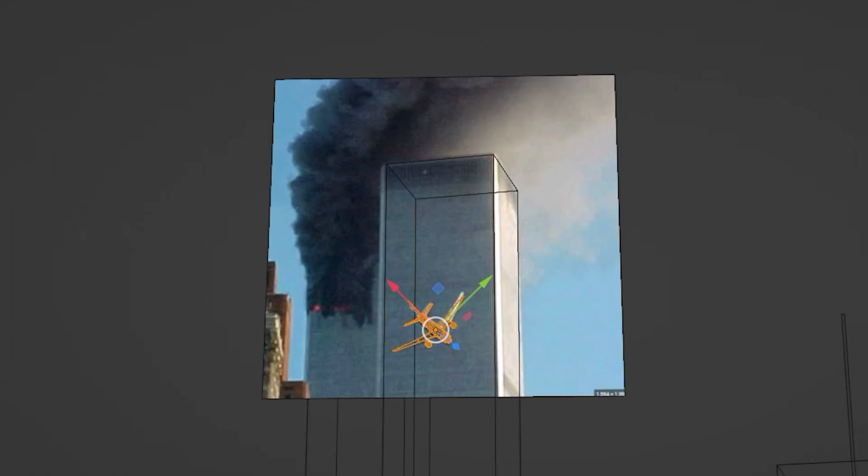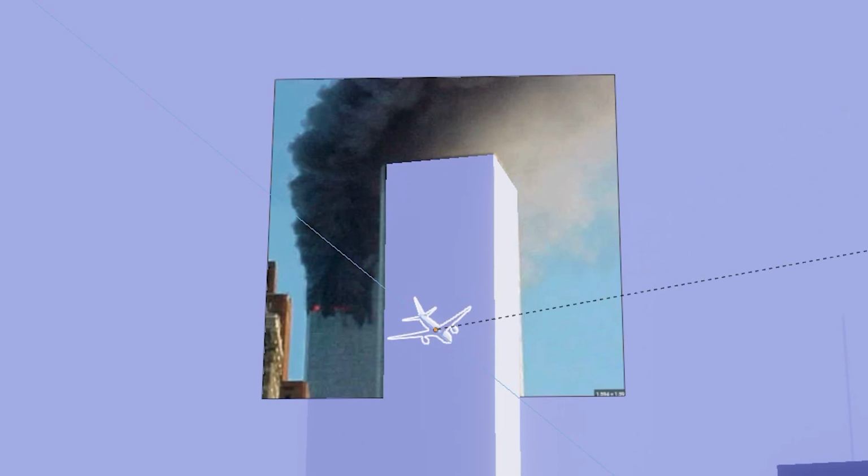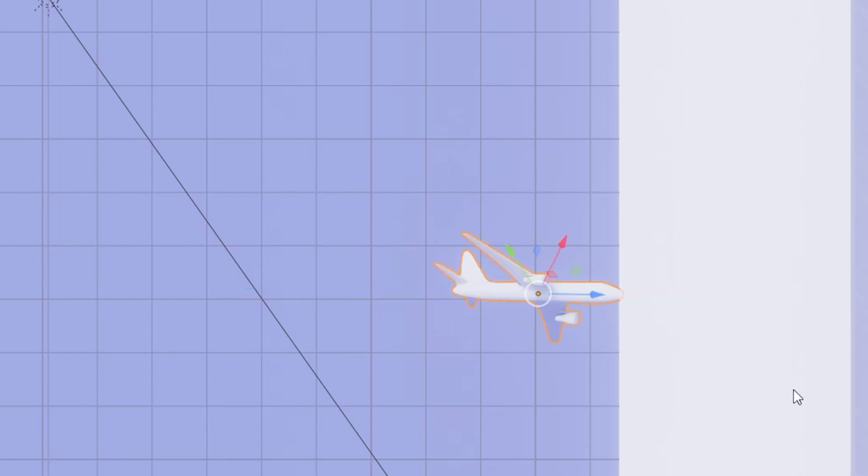In a simulation that I created, I used this photograph to match the position of my Boeing 767-200 model to the one in the photo. And if we change our camera position, we see the plane has rolled left. Well, that's odd. Surely it would be difficult to aim your plane at that kind of angle, right? It's almost as if this roll was a last-minute correction. And sure enough, if we roll the plane back to level, the wing is dark. Roll it to the angle before impact, it's light. What? The shadow isn't from the building, it's from the plane.